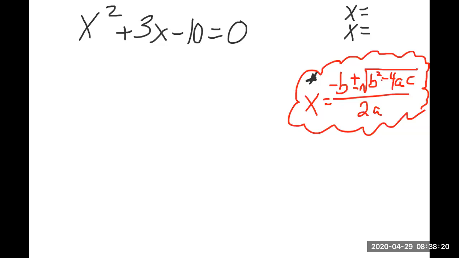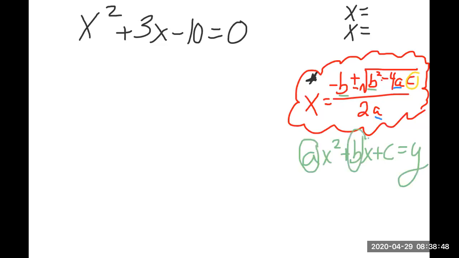All right, so in this formula, you can see we have a bunch of A's, B's, and C's. A is here, we've got B here, and we've got 1 C here. And you're probably wondering where those A, B, and C's come from. So that comes from the standard form of the quadratic, the ax squared plus bx plus c equals y. So we're going to be taking that A number, the number that's in front of the x squared, that B number, the number in front of x, and the C number, the number that's by itself, and we're going to put it into the formula.